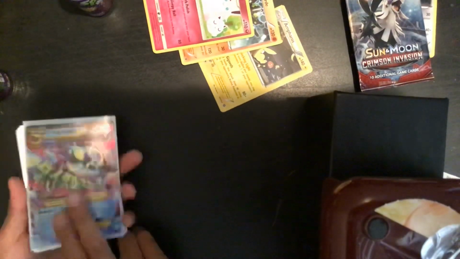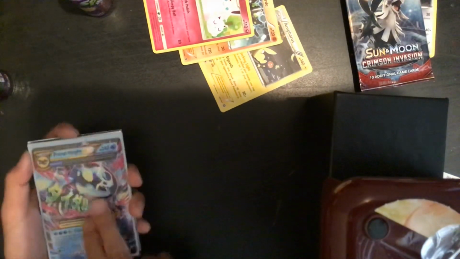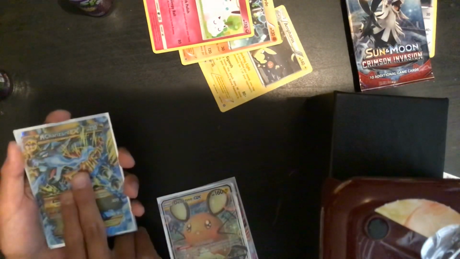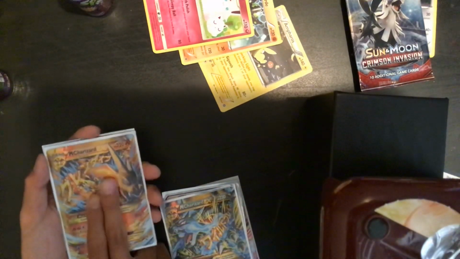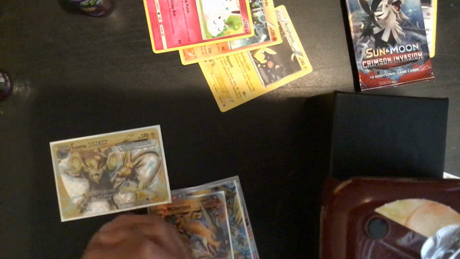Recap. Today, for the recap, we have a Primal Kyogre EX, Dedenne GX, Mega Charizard EX, well, Mega Charizard X, Mega Charizard Y, and a Luxray BREAK for the last card.